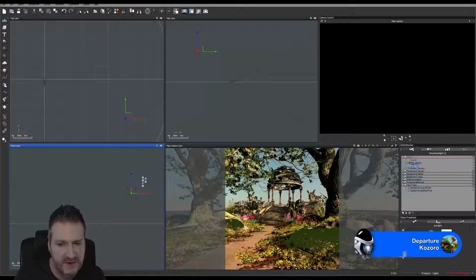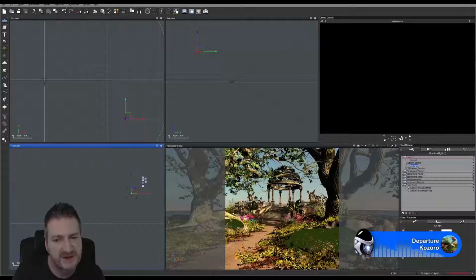Also here, you'll see our volumetric lights are turned on. That's if you want to have God rays in your scene, you can turn them on and off here. And that's also for shadows. You generally don't ever want to turn off cast shadows on the sun because the sun will always cast shadows. But you can certainly turn off volumetric lighting if you're not going to be using volumetric lights.